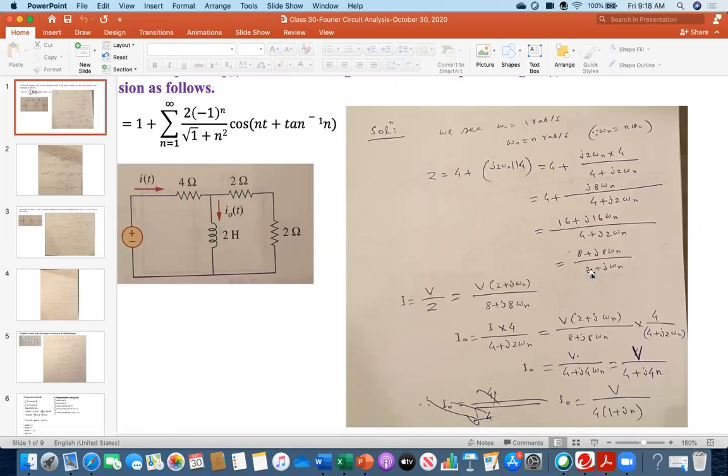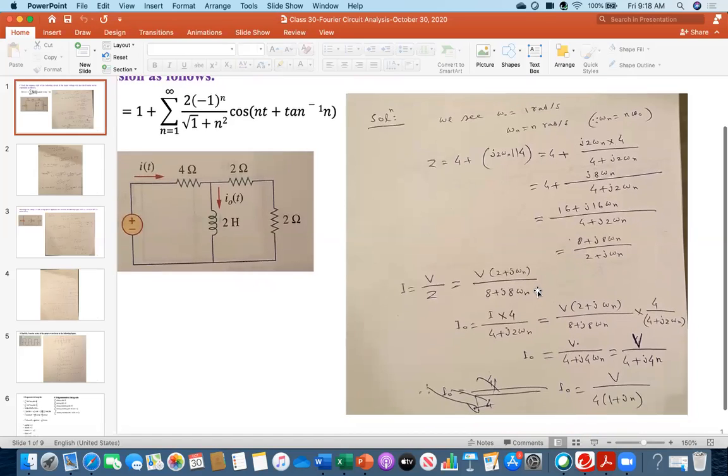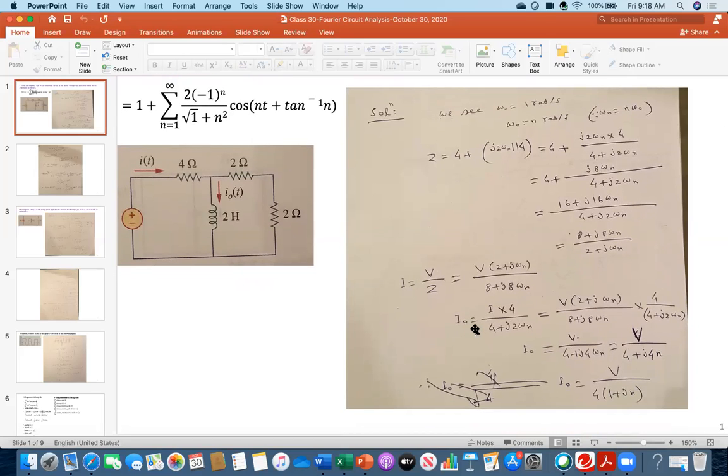This is V. What was the J? This was J. So that's why it is in the denominator, but then 2 plus j omega n, I put in the numerator. So I think everybody understands this one. After that, you see, I am applying the current divider rule because this is my interest. I want to find out this current. So that's why I note capital I, this is my total current here. So that total current is multiplied by this impedance, 2 plus 2, 4, both are resistance. So there you see 1 multiplied by 4 divided by 4 plus j2 omega n.